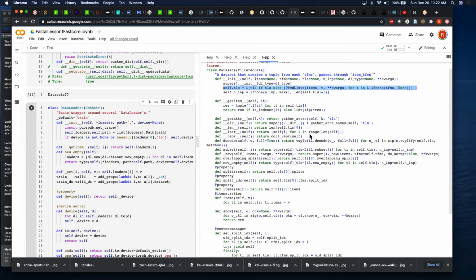I think you're right. Yeah, that makes sense. No, but wait, it's items, right? Because if you look at the get item method, get item is actually calling self.tls, which is a list. I remember when you index into a dataset in FastAI, it returns a list. So I think it becomes an L, right? Is that what you're saying? Yeah, it becomes an L. So I think you should be able to map over it.